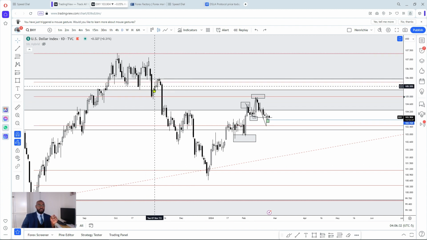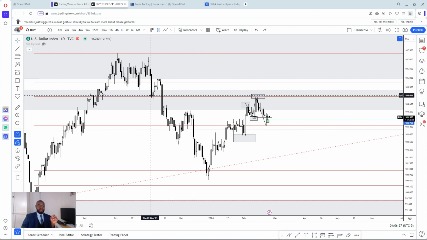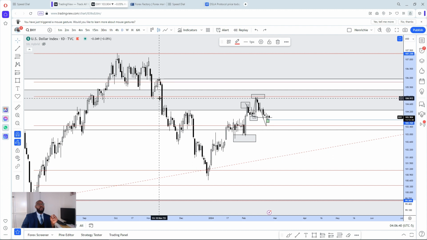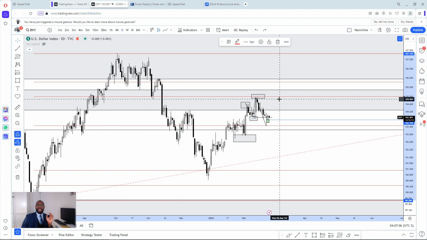This last up move before it dropped down, the bodies of the candle. I'm always interested in the bodies of the candle more than I am interested in the wicks, because the bodies of the candle is where the volume is resting. The volume in the marketplace is resting at the bodies of the candle. And as you can see, the bodies of this candle hasn't been tapped. So price could want to drive into that position, rally into that position, tap into the bodies of the candle before we could see anything else in the marketplace.